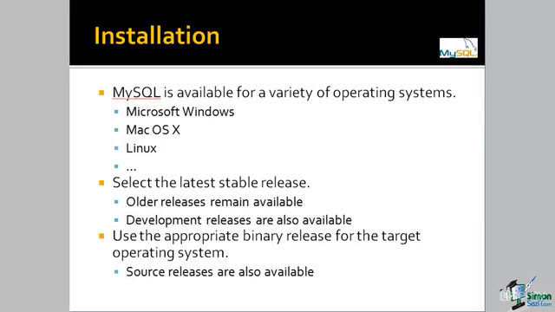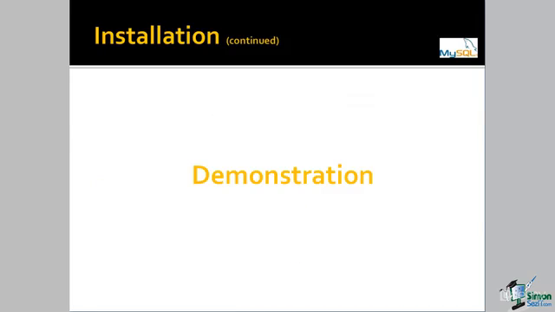When we demonstrate the installation, we're going to see that we have options for the version of MySQL that we want to install. The MySQL community maintains older releases for download. However, we're going to select the most recent stable release. And furthermore, we are not going to download and build source releases. We're going to download and install the binary release for the targeted operating systems. So let's go look at this installation process.